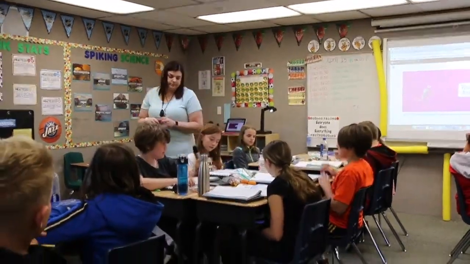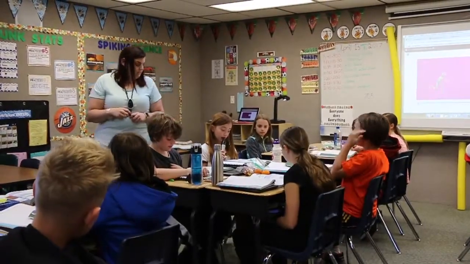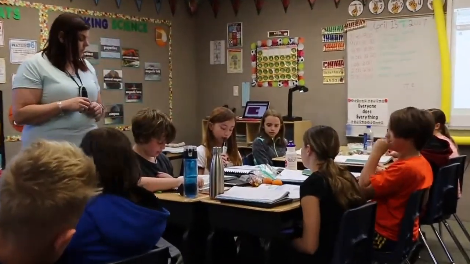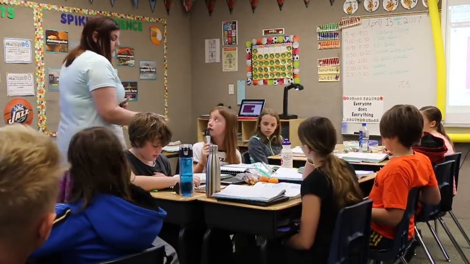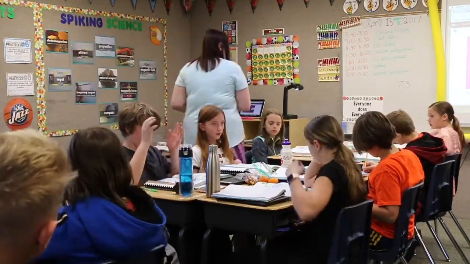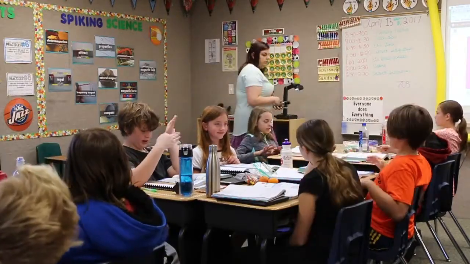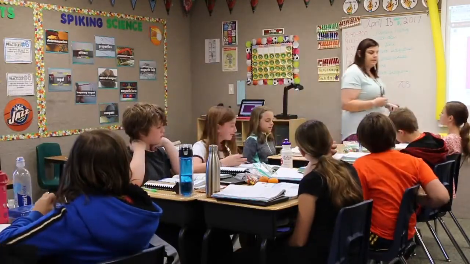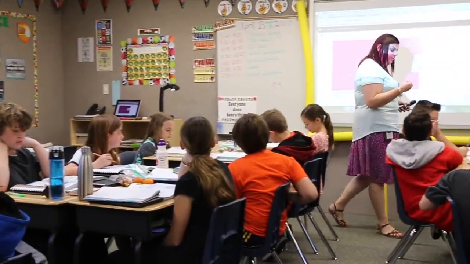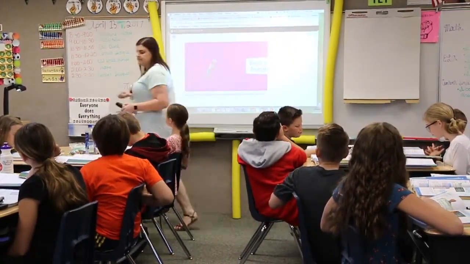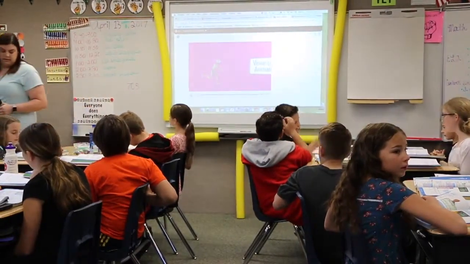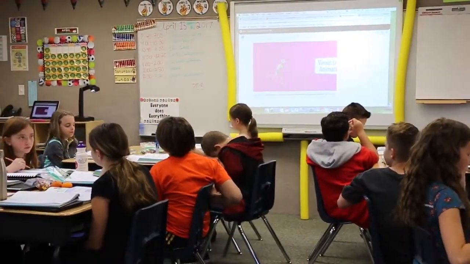Chase. Organizing the data helps me to understand which height occurs most often, like 50 and a half and 58 and a half, because they're both 6. Beautiful. Let's give her a woot woot. Chase, I love the way those sentences were restating the question and helping you use your own thinking of something we've learned in the past. What math practice standard was that? 8. We use math practice standard 8.